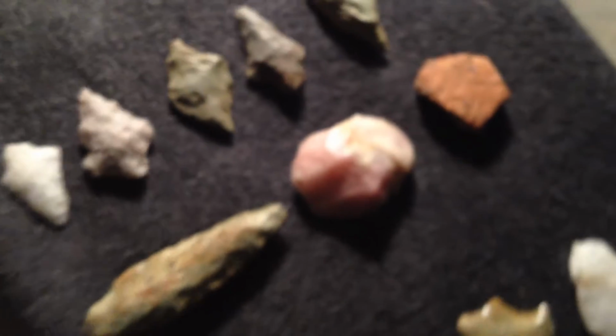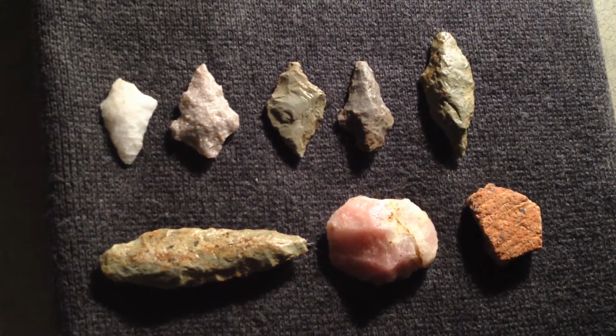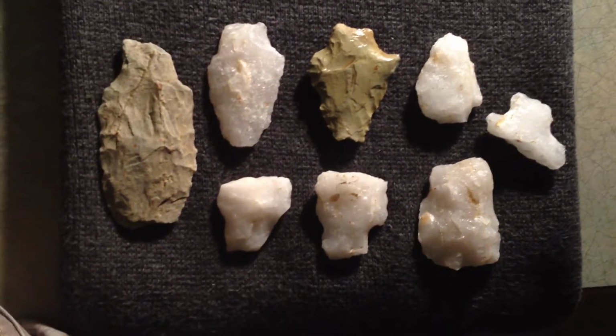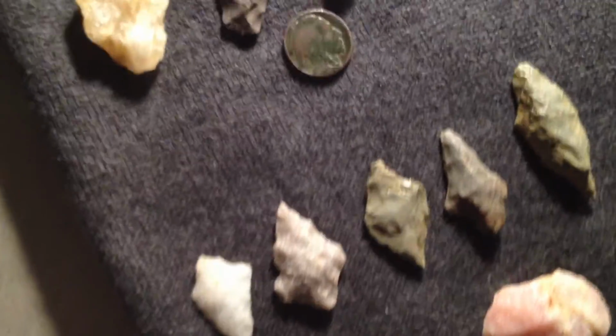So this is what my weekend held. And it was important. The efforts that we put out there, and everybody out there puts out some good efforts. I mean, look at this, to find this stuff. And a lot of you guys have some absolute museum grade pieces. And a lot of these altogether you can make some great displays. And I do, you know, we all work at it.